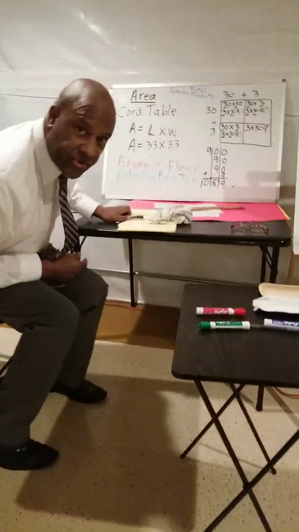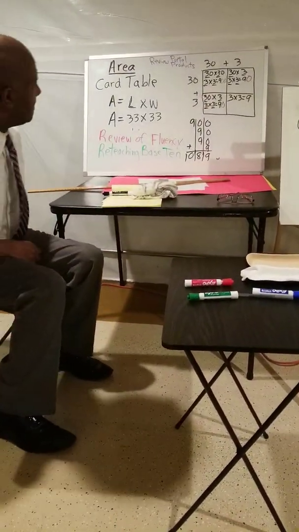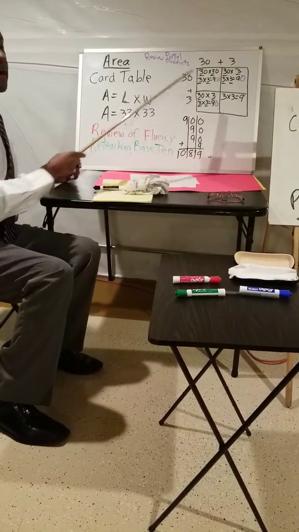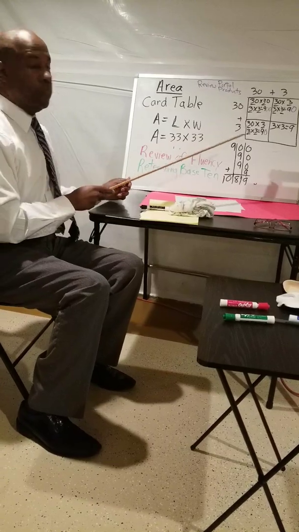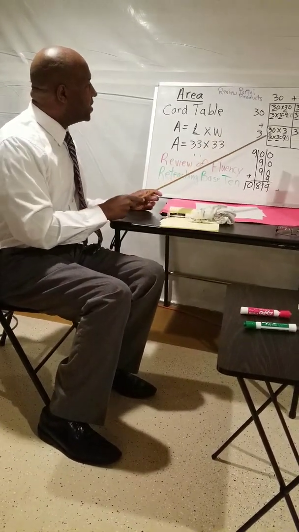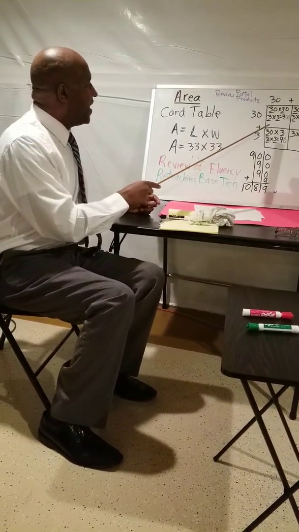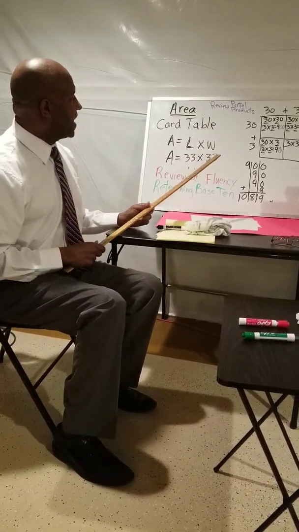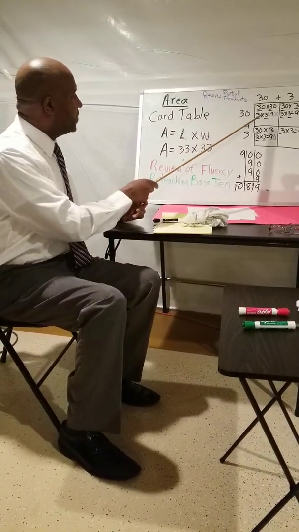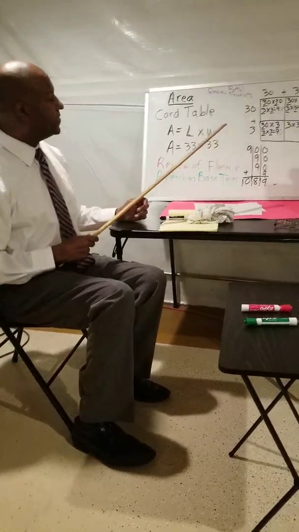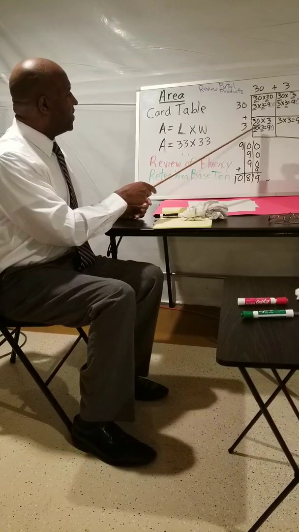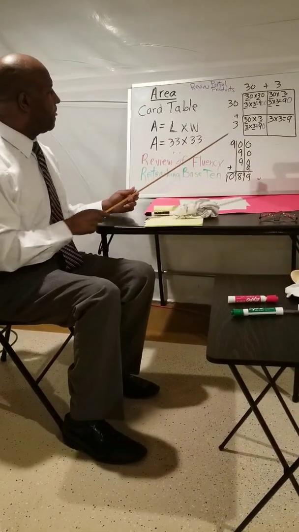What's 3 times 3? 9. You should know that right off the top of your head. The 2 zeros here in blue, really, once again, what we're saying is you're really multiplying that 9 by 100. And so that's 9 times 100. That's how you get 900 for 30 times 30. Then in the second square here, you're multiplying 30 times 3.